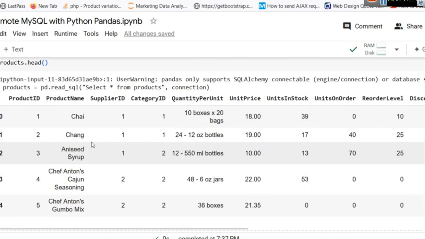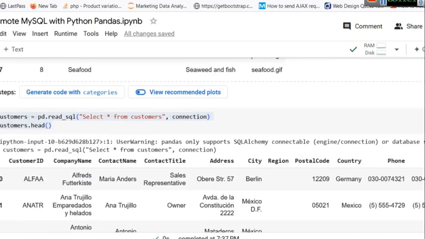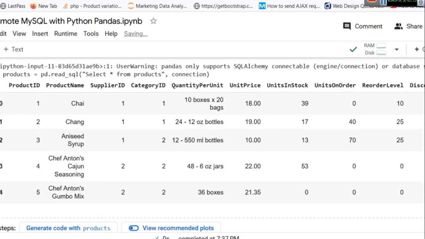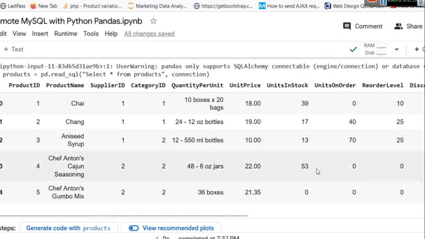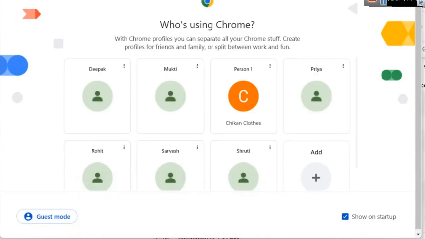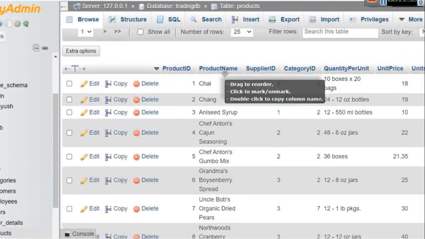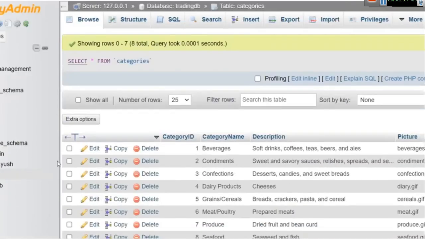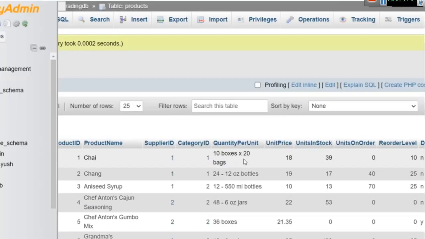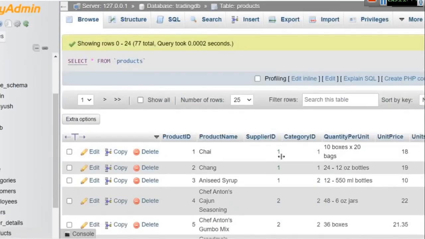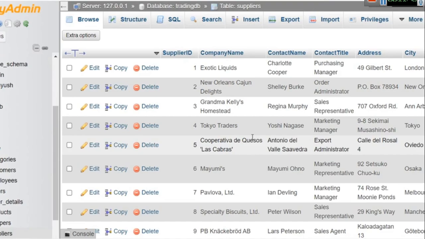So you will write products.head. It will give you the top 5 products in the same order as they are in the database. You are getting product ID, product name. So whatever you are seeing there, you will be able to see them here. Now, when you run localhost, you will see the same things, whether you are using any type of database administrator.